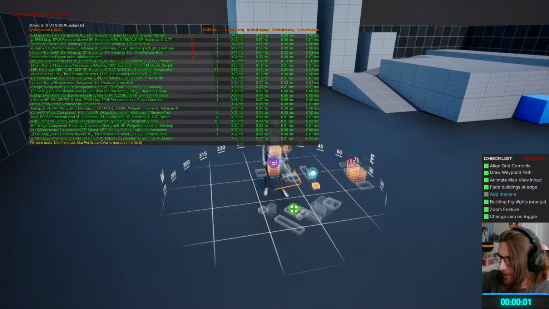This add component 0.25 ms, that's the waypoint line just happening over and over, which we'd want to replace with Niagara. For the update waypoint path, that would obviously get removed as well. So update waypoint path at 0.45 ms and the add component, those would both go if we were to change to Niagara.